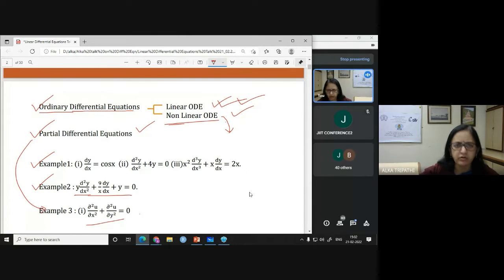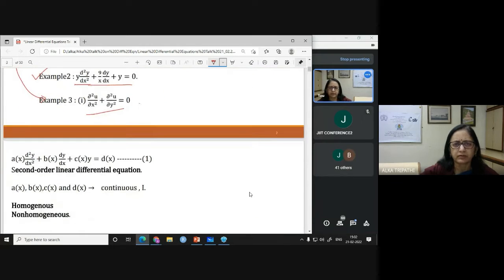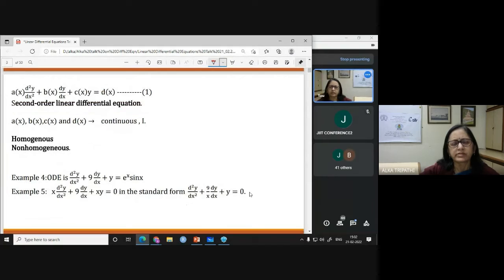We will be talking about solving ordinary differential equations, as I said earlier. Since most of the physical problems, especially in engineering, are of the form of second order linear ordinary differential equations, like mechanical problems or electric circuits, I will be talking about second order linear differential equations. The method of solving this is very easy, and we can extend it to higher orders also by the same method. So using this method, we will understand how to solve it.